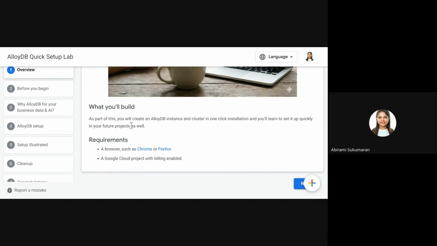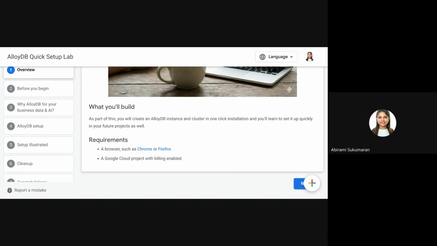So previously, if you've attended past sessions in the previous seasons, or you've used AlloyDB in general, a lot of people have informed us that the networking setup steps are too many, because AlloyDB is configured for that kind of security and firewall and that kind of protection for your data. So setting it up took a lot of complexity, time and effort to understand which steps to go for and what's next. This time we intended to simplify that for you. Once we get started hands-on, I want you to see how different it is from how you've been setting it up in the past.